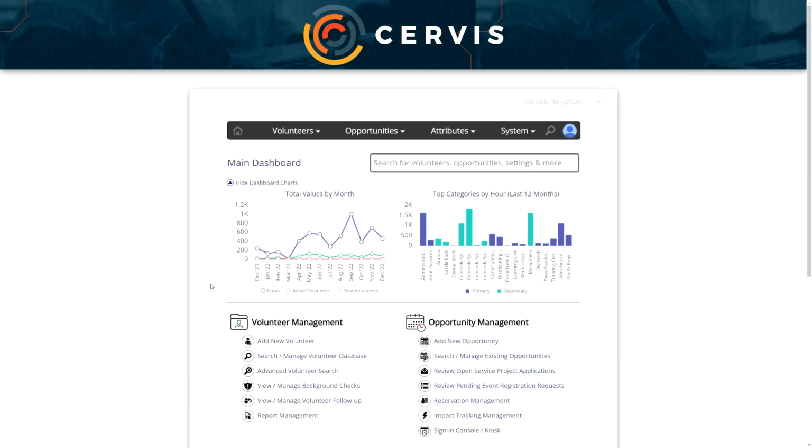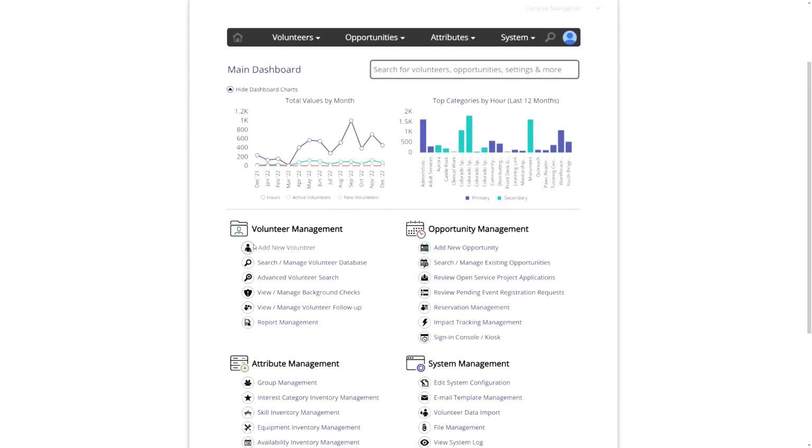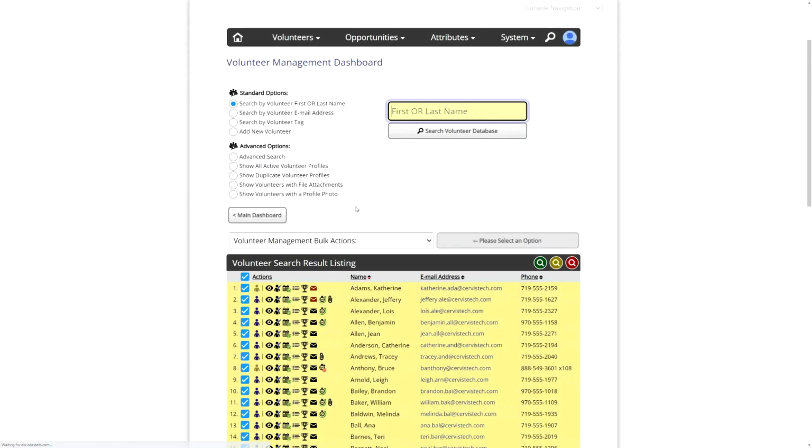Okay, so that's kind of updating data collection and what's on the application, and also requiring that volunteers update their profiles. We're going to talk next about some database cleanup options in several parts of the database. So starting with volunteer management, if you would like to, you can mark volunteers as inactive. Now, you don't have to mark volunteers as inactive. You don't have to delete volunteer accounts. There's no cap on how many volunteers can be in your system. Those are all options if you need to take those.